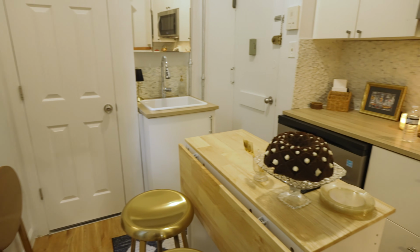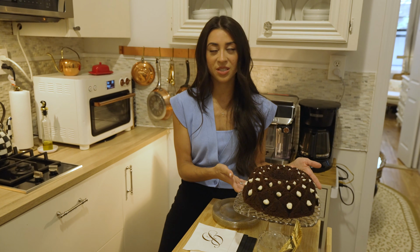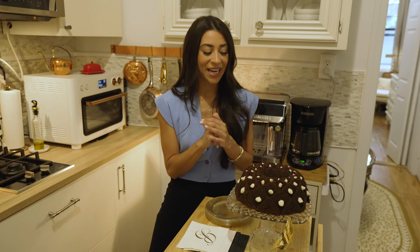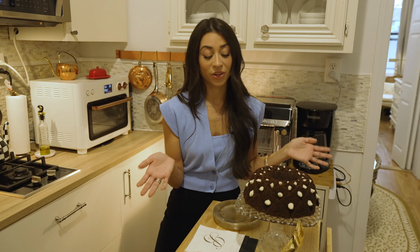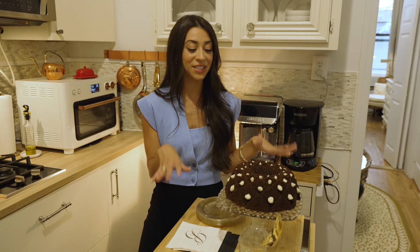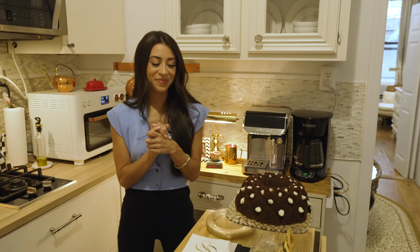And I wanted to bake this cake anytime I host or things like that. My mom is actually obsessed with Nordic Ware bundt pans. I used to bake all the time, and I don't really do it anymore, but since I've gotten my place, every time I go home and there's an event or the holidays, Mom always has a cake baked, and I think it's so sweet and Southern and endearing and charming, and so I try to do that in New York. I don't bake often, but once again, it's like the herbs. I'm really stepping into my homemaker era. And so I just think it's so sweet and inviting and makes my guests feel so welcome. So I like to do that.